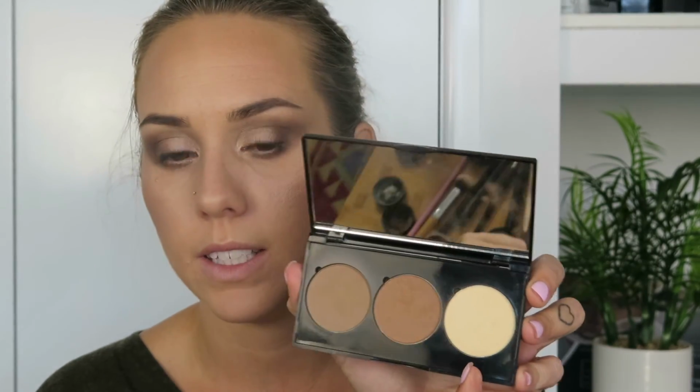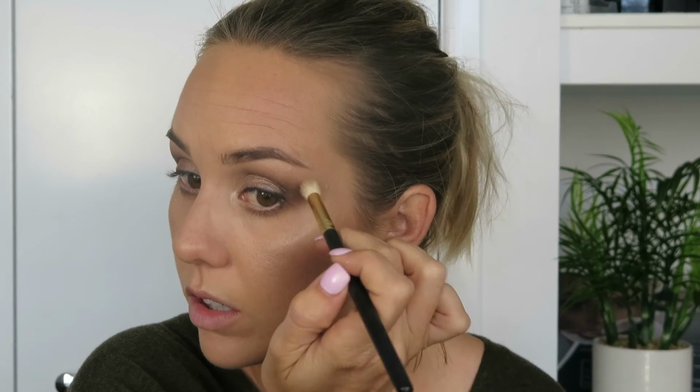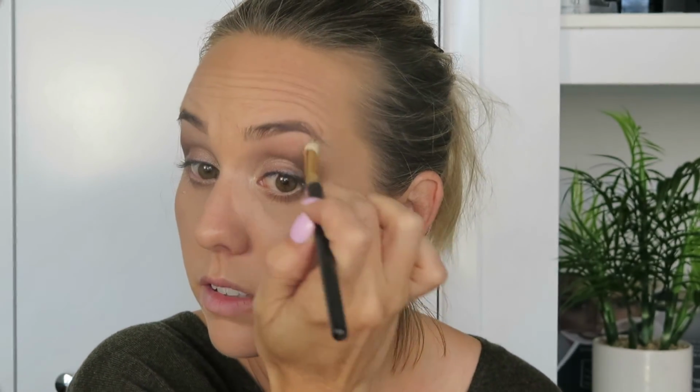Now just with that stronger fluffy brush that I was talking about before, and in with the matte light colour out of the contour palette, as I don't like a lot of shine, and just working it around to make all the blending seamless. Then we're off to finish the look.